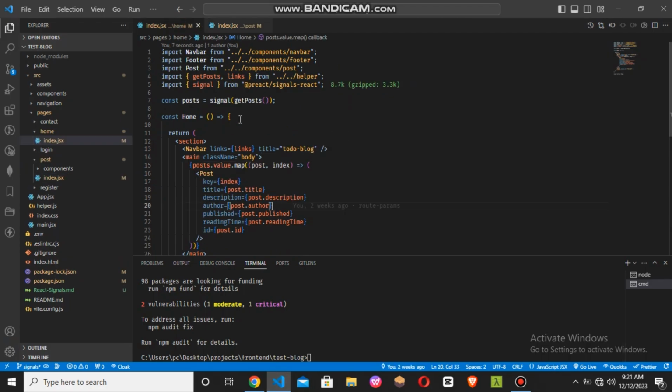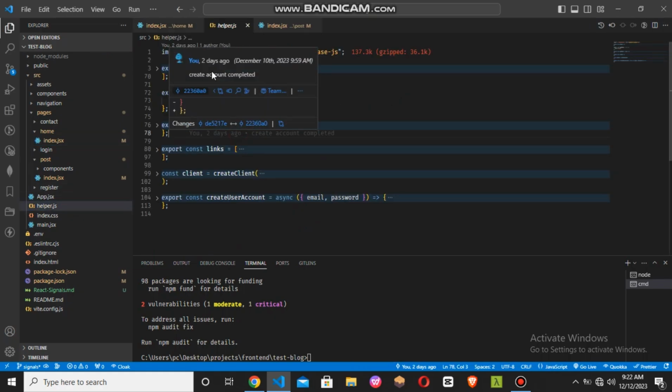We don't always have to create this signal inside of this component, okay? Because we might have other components that are making use of this post, and it makes no sense for us to be subscribing to this signal inside of every single component. So what we might do is to push this here. We might copy this and put this inside of another file. Then any component that is going to make use of this post can import this signal that has already been created inside of that file and use it inside of the component. So we are sure that whatever component that is making use of this post is sharing a single data source that is coming from that file. Do you understand? So let me go ahead and show you what I mean.